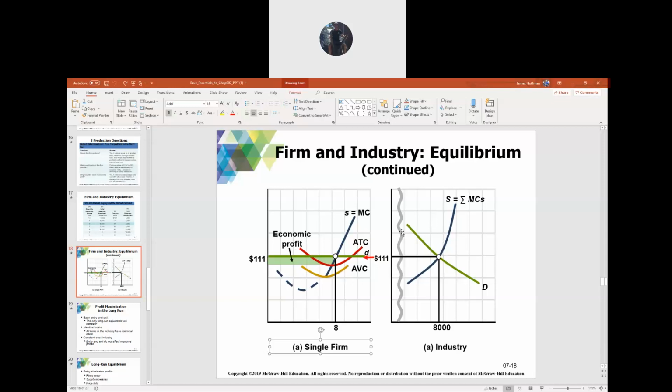Okay, so see how the industry supply and demand determine the price, and then this is basically the short run analysis. So in the long run, the price can change, but in the short run, this is the price the firm is facing, and it's not going to change in the short run. Okay, so you see how supply and demand determine 131, all right, and that's the firm's short run demand curve. Okay, so the perfectly elastic demand curve could change for the firm, but that's going to happen in the long run when demand goes up or down.